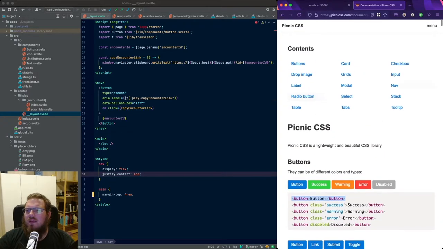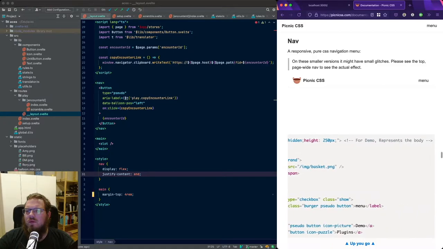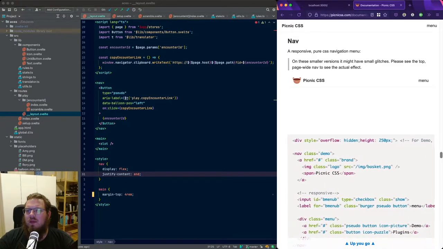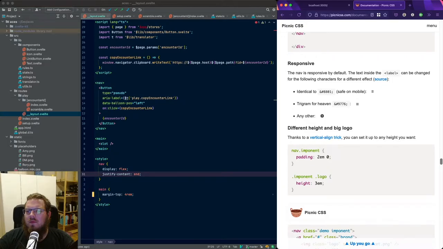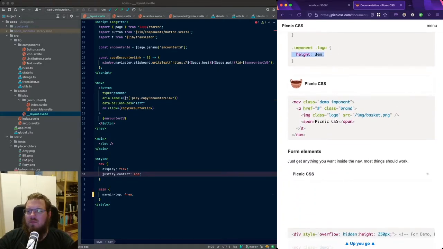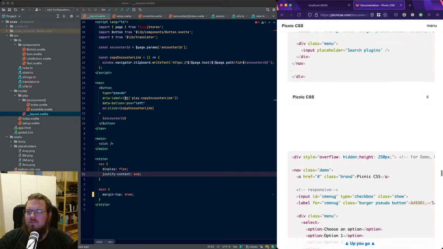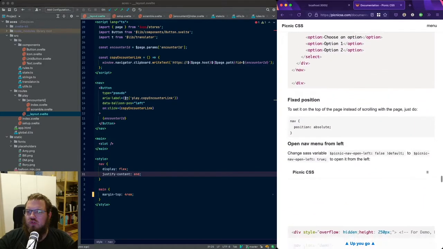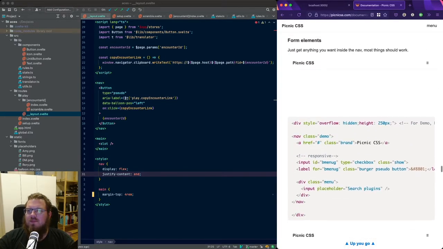Let's have a look. They have a nav thing, if you just write nav, which is nice. For demo, represents the body. Okay. Yeah, I might have selected the 3em from here and just made it a rem thing. It doesn't say. So we'll leave it at 4 rem.